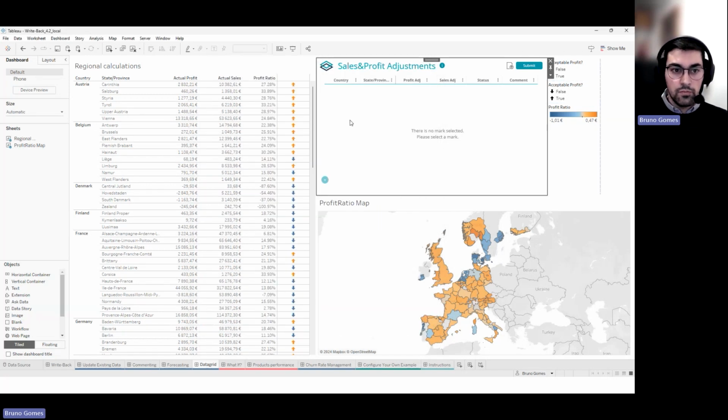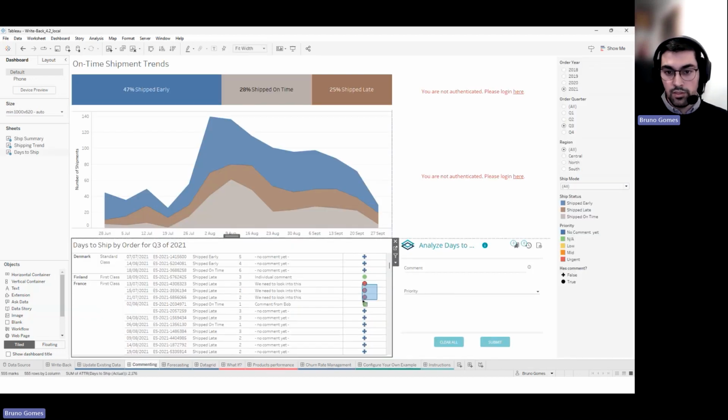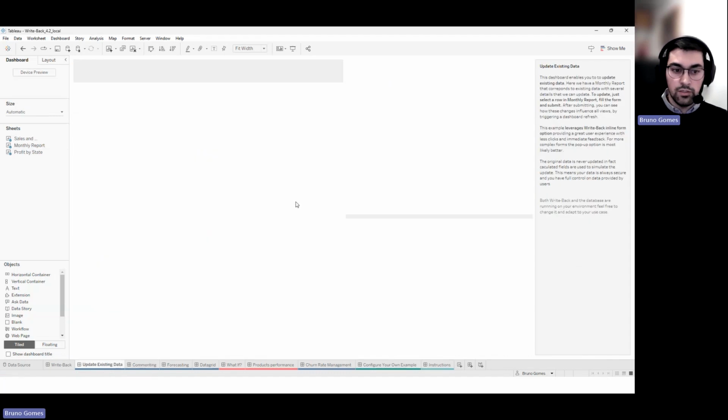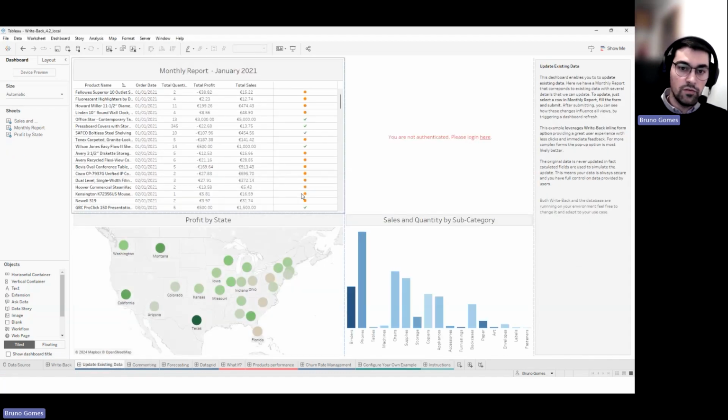In this view, we have some additional, or rather distinct, functionality separate from the form. Because on the form, as you saw on the commenting use case, when I select multiple entries, I'm going to update them all at the same time with the same value. That would be the same in this updating existing data scenario. If I select multiple ones, they would all get the same quantity, profit, and sales.